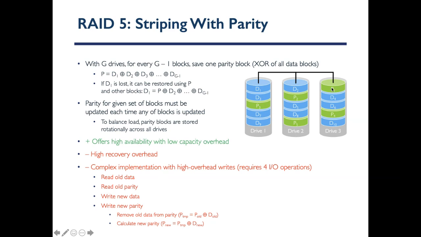How do we calculate this parity? We just XOR the data blocks to get the parity. It's very simple. Now, if you lose D1, you can calculate D1 by XORing P1 and D2. So that gives you leverage, so you can afford losing one drive and still not lose all your data.